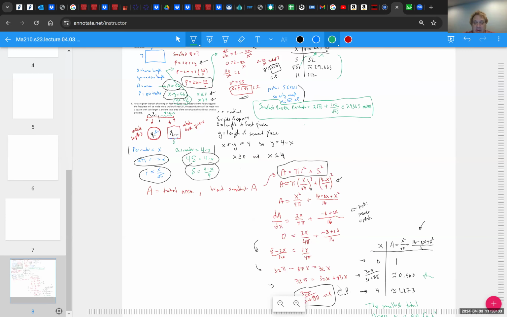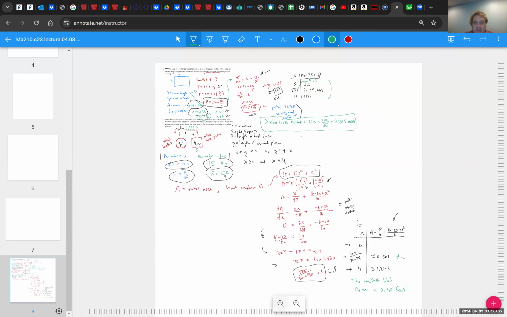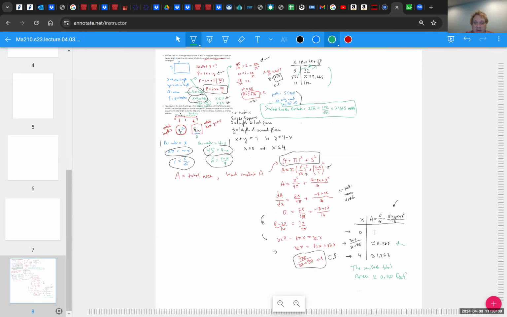Zoom out a little bit here in case, I guess I can't zoom in that much. In case you want to take a screenshot of this, it's very small. Sorry about that. Maybe I'll zoom in a little bit, the top and the bottom, in case you want to take screenshots of those separately. But that is it for today's video. Hopefully this was useful and helpful in terms of how to solve word problems that lead to a maximum or minimum value. Maximum, minimum word problems, absolute max, absolute min.